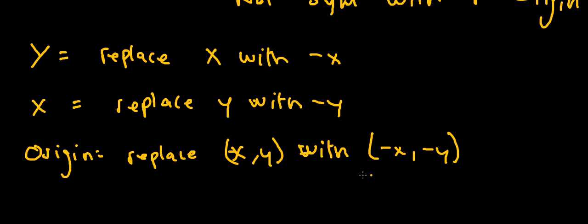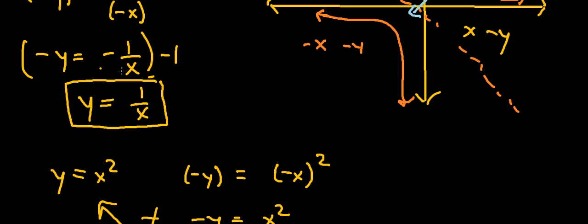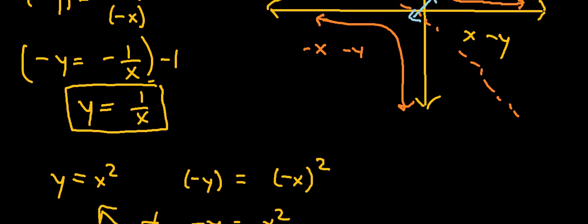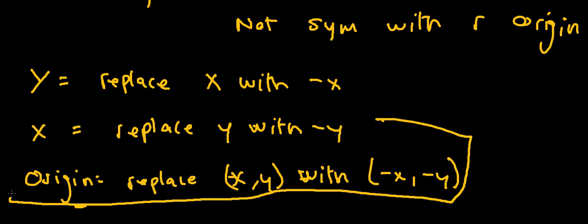And the only one you really have to be careful with sometimes is the origin. Because like I explained earlier, in this example, we got minus y and minus x, but again, we could multiply it by -1, which gives us the original equation. So you just have to keep an eye out for something like that, where on the surface it might appear to be different, but you're multiplying both sides by -1, which makes them still equal, because you can multiply both sides of the equation by -1 and you get back the original equation. In the other tests you would not be able to do that. So these are all the tests for symmetry.